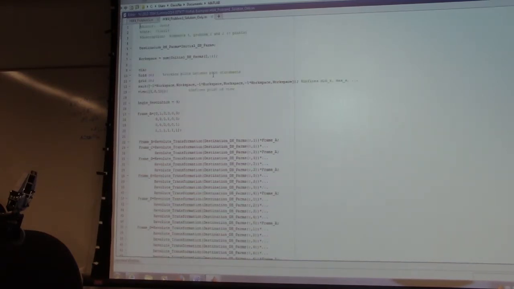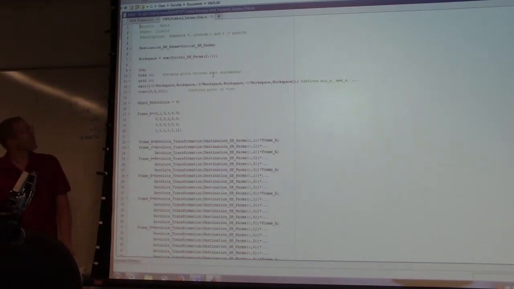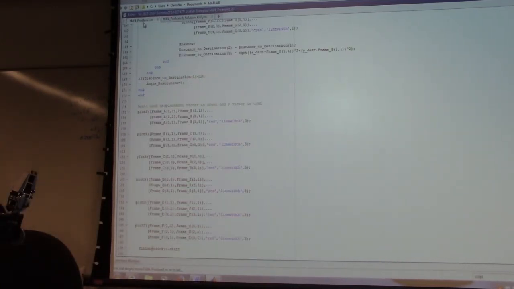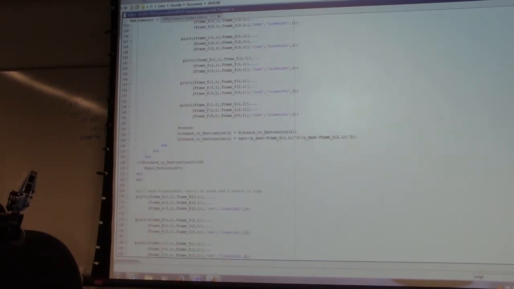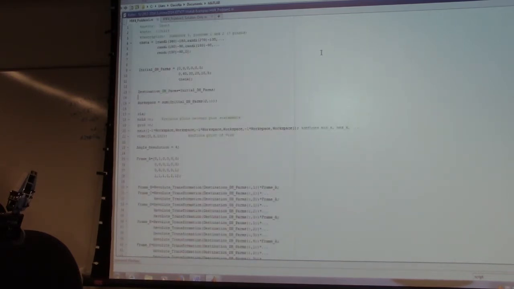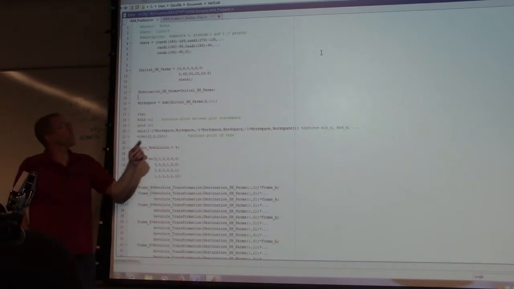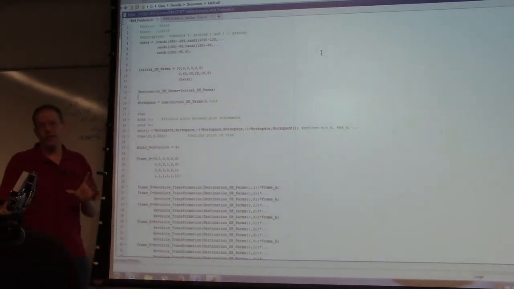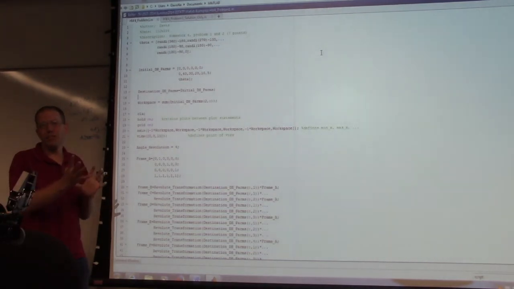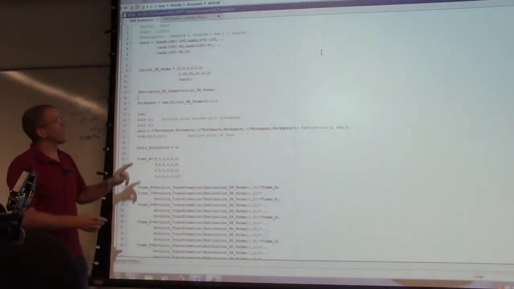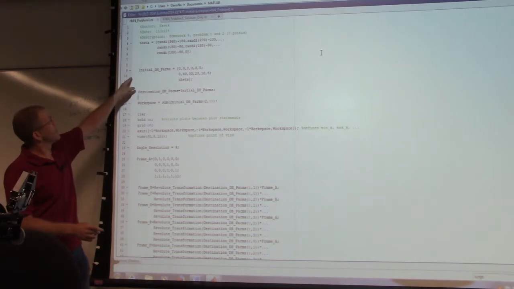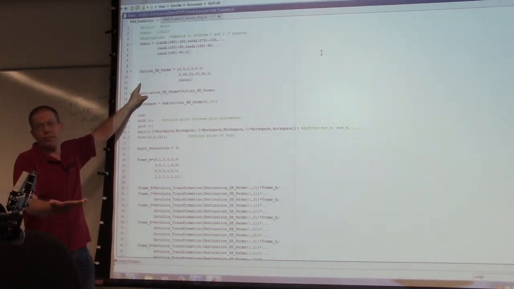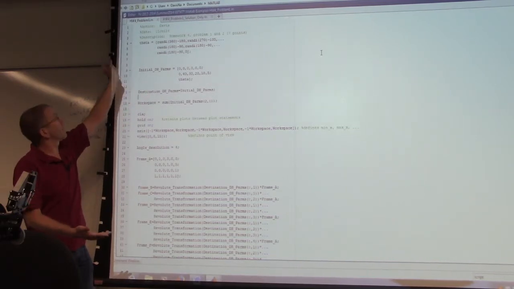Okay, so what I have done here, you'll notice that if we switch between here a few times, scroll up to the top. First thing I did was I did not define my initial DH parameters. Those are already stored in memory. So in order to get this to work properly, I have to run this script first so that it loads the initial DH parameters into memory, and then I can run the second one.